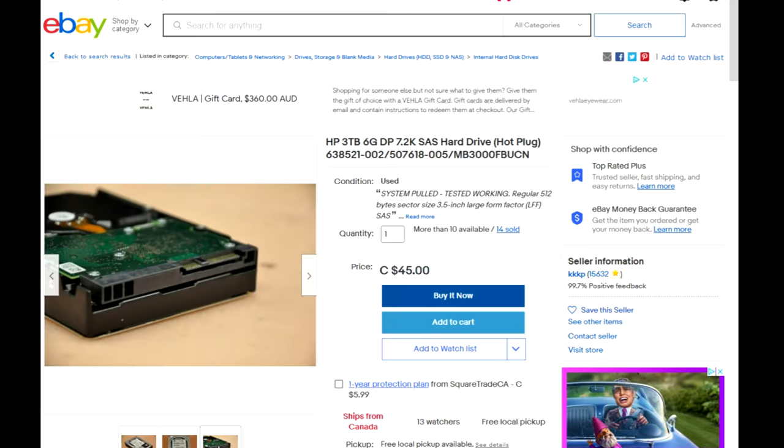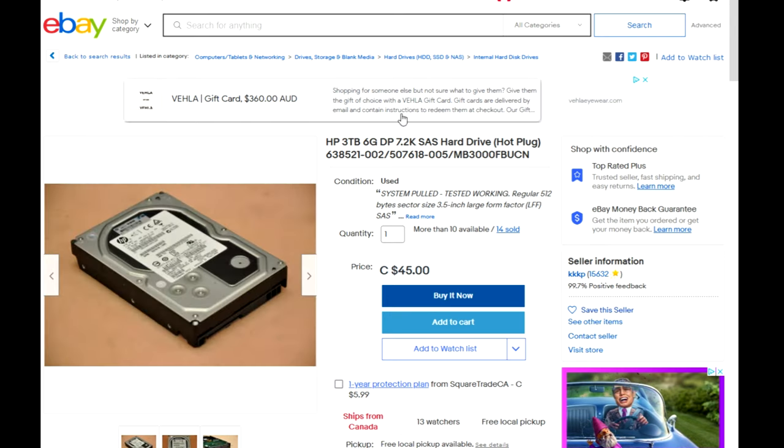Okay. But these guys are 7.2K, so it's not a huge ripper. It might be worth chucking in here just to have a bigger cache drive. Then when I remove that cache drive, that's going to free up another SATA port so I can put more 2.5s in the front. And that is, I guess, what we're going to be doing with this thing. So let's get it all put together and test on it.